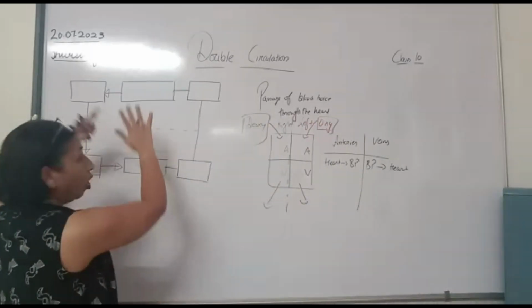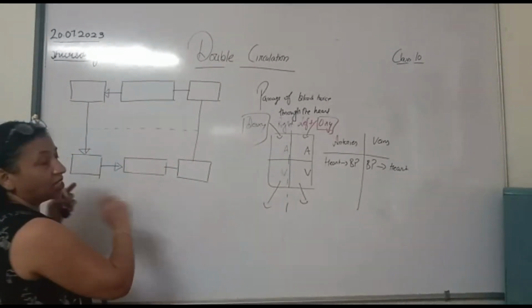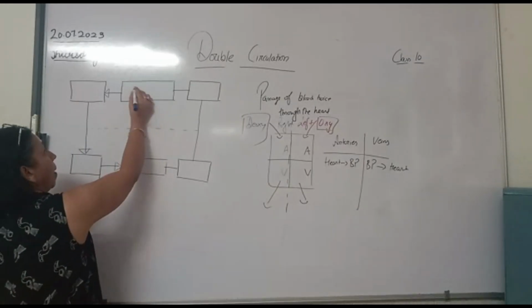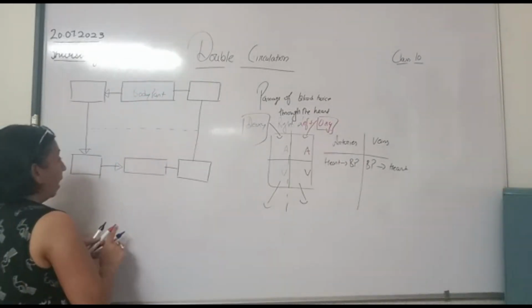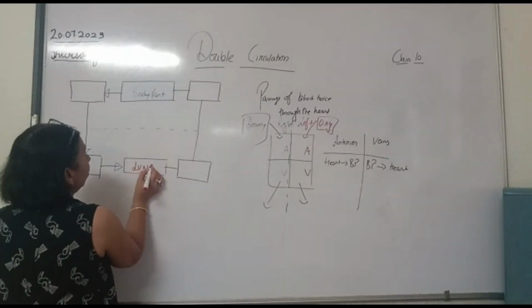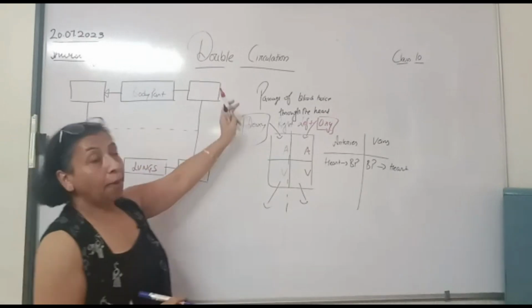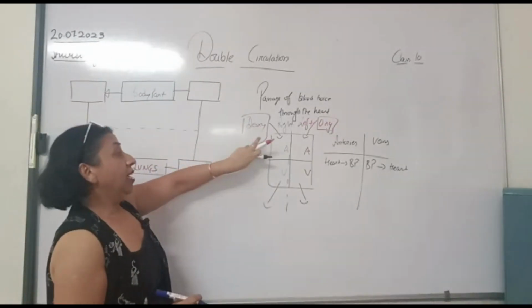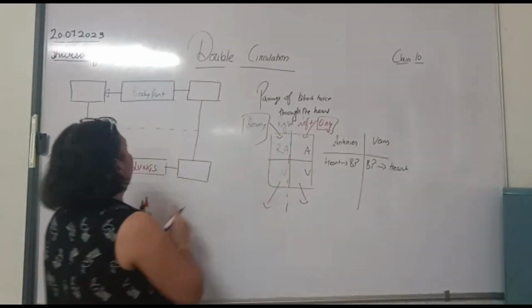So let us proceed to a very, very basic chart. What you do is draw these 6 rectangular boxes, and in these rectangular boxes mention body part in the middle one and lungs in the middle one of the second line. Now as we know that blood, that is deoxygenated blood, flows into the auricle of the right side. So we'll mark it right auricle.